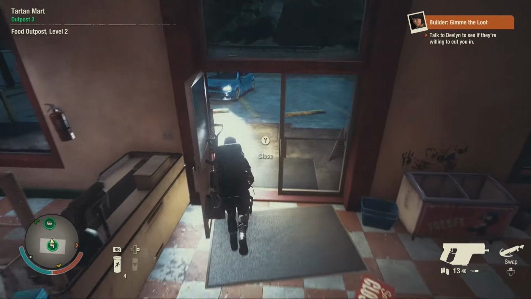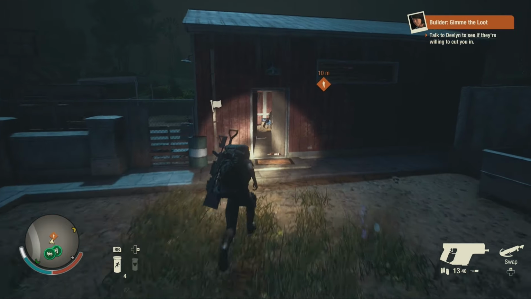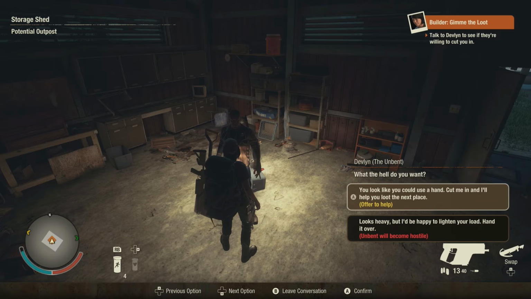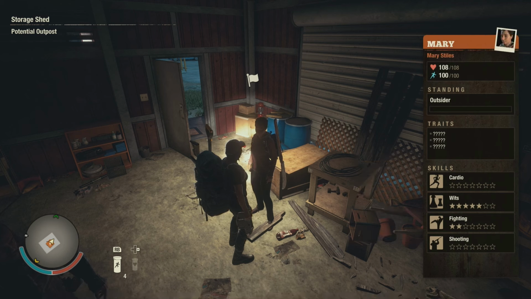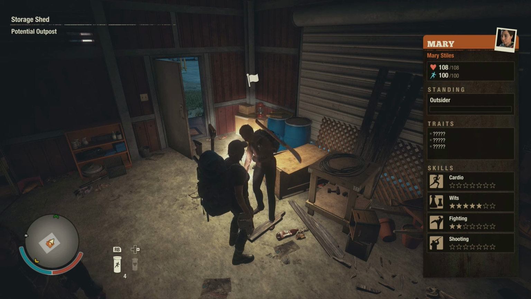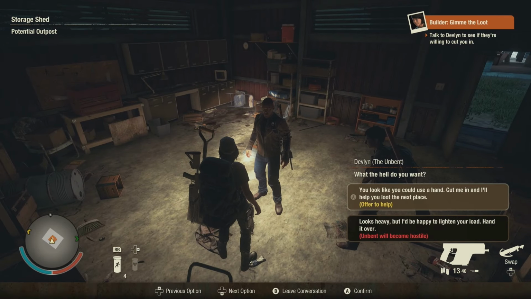So, let's see what happens. Let's play devil's advocate here. Hold on. What? Let's learn about your survivor. She has some kind of injury or some kind of something going on with her. She's probably plagued out. She has three traits, but nothing good. I can't see where he is.